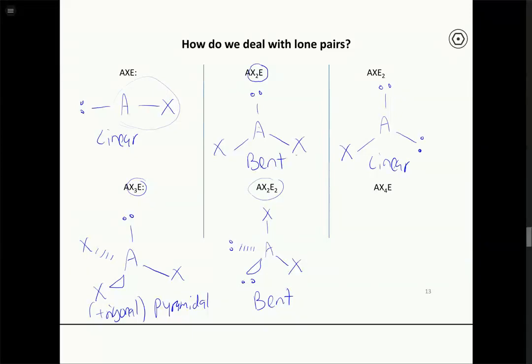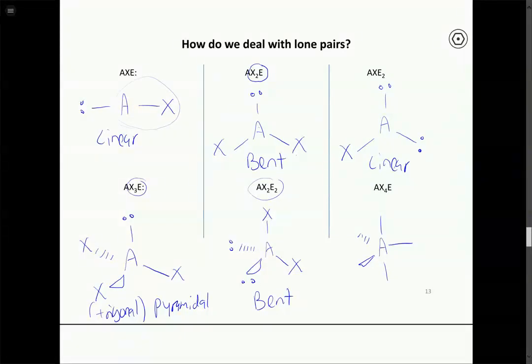Okay, moving on to higher electron group arrangements. This seems to be the one that people mess up the most. So AX4E is a total of 5 electron groups, so they're going to be trigonal bipyramidal to start with. That's the electron group arrangement. And now we have to decide where the lone pair goes. So trigonal bipyramidal, as I said, is a strange one where there's 2 different positions. These top and bottom positions have 90 degree bond angles. The positions that are in the triangle have 90 and 120 degrees.